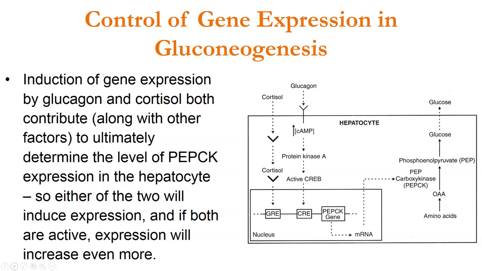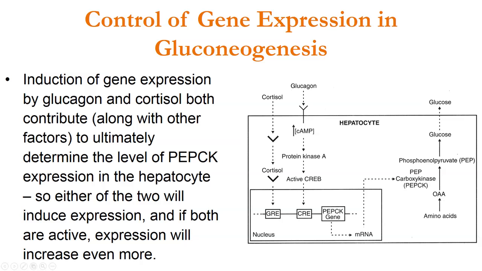Okay? But anyway, cortisol goes across the membrane, the intracellular receptor binds to that GRE and turns on gene expression. Glucagon has a surface receptor, produces cyclic AMP, activates protein kinase A. This is the signal transduction part of it. Phosphorylates that transcription factor, which is going to bind to its enhancer element.